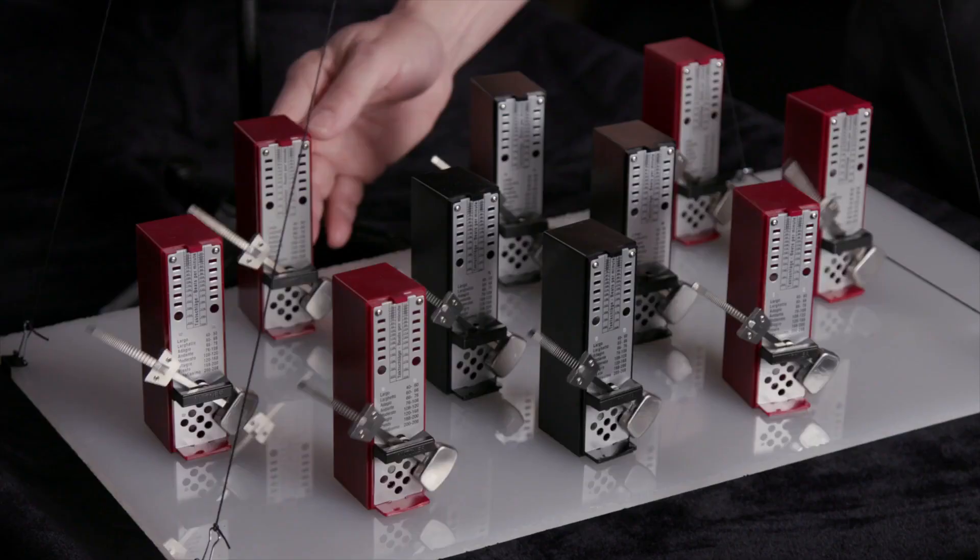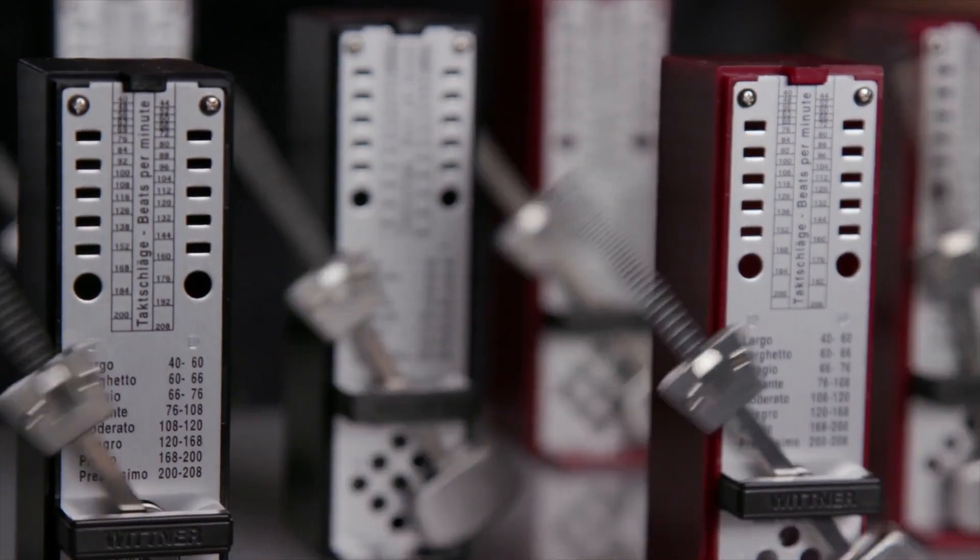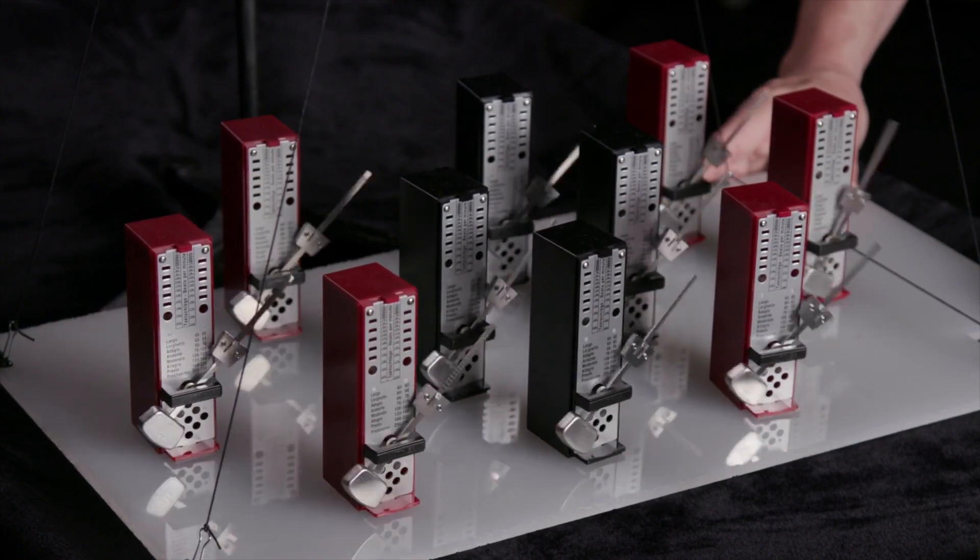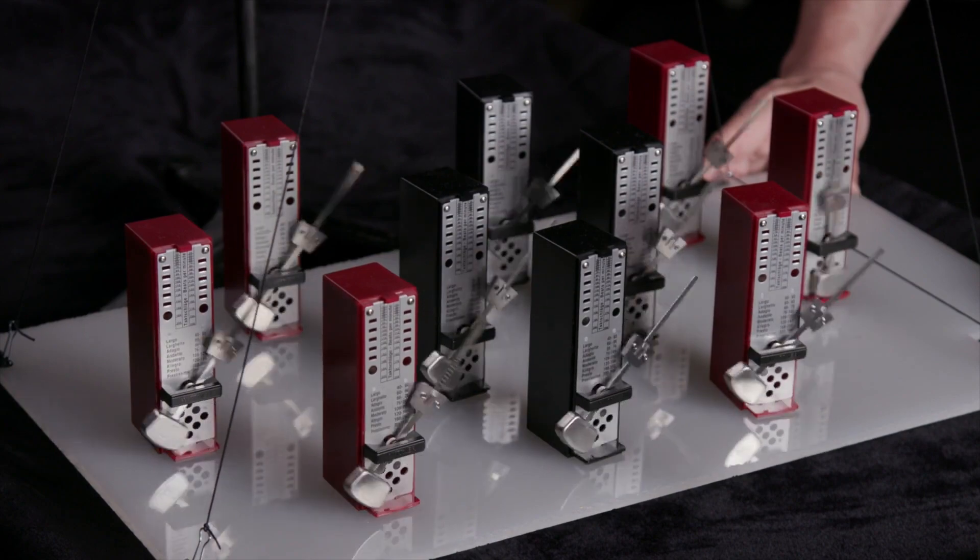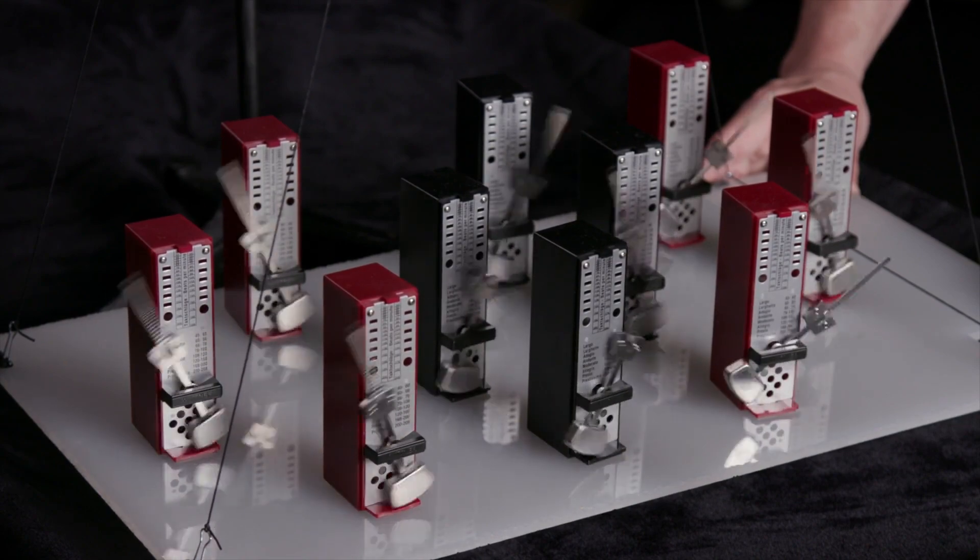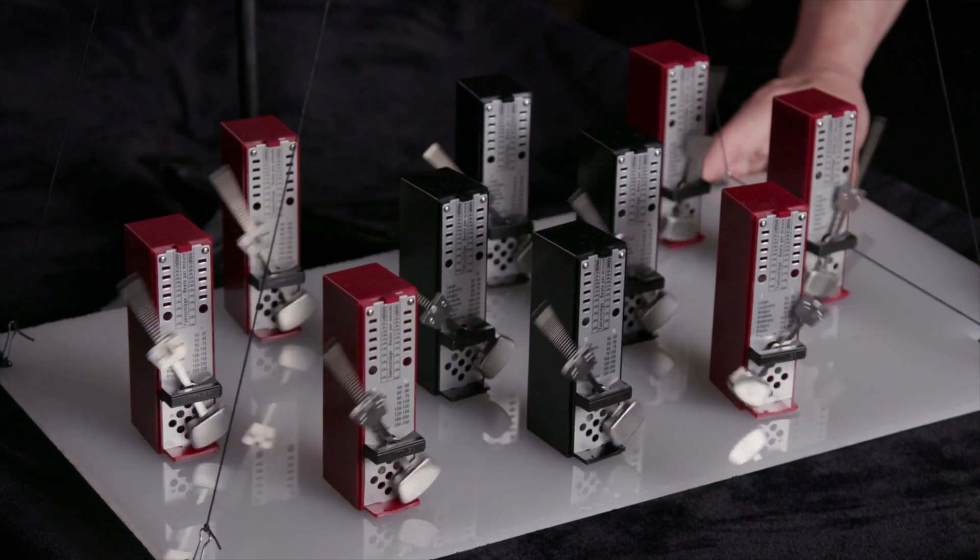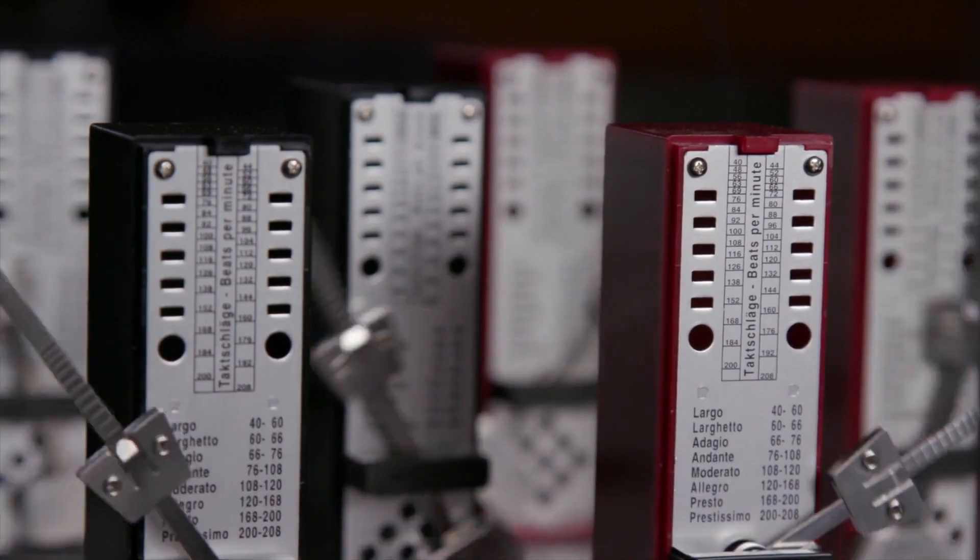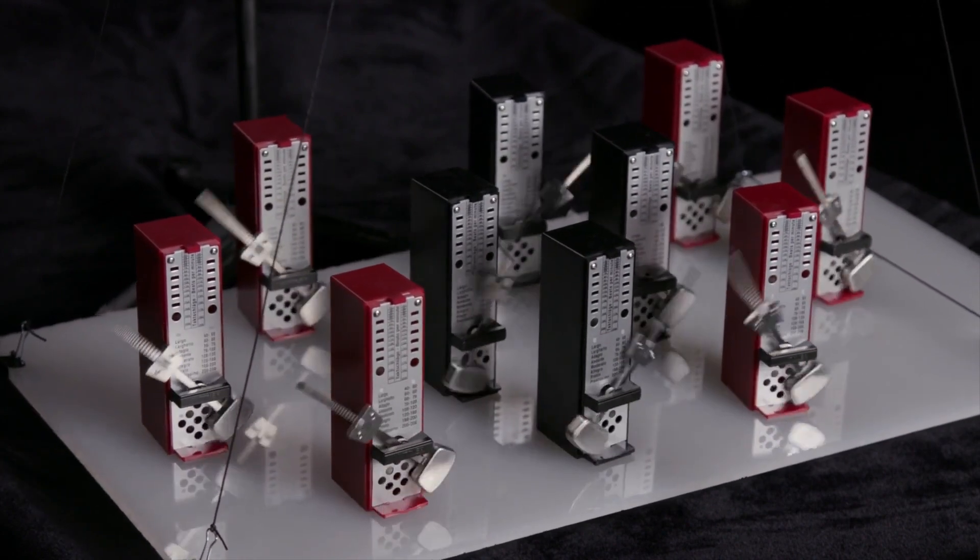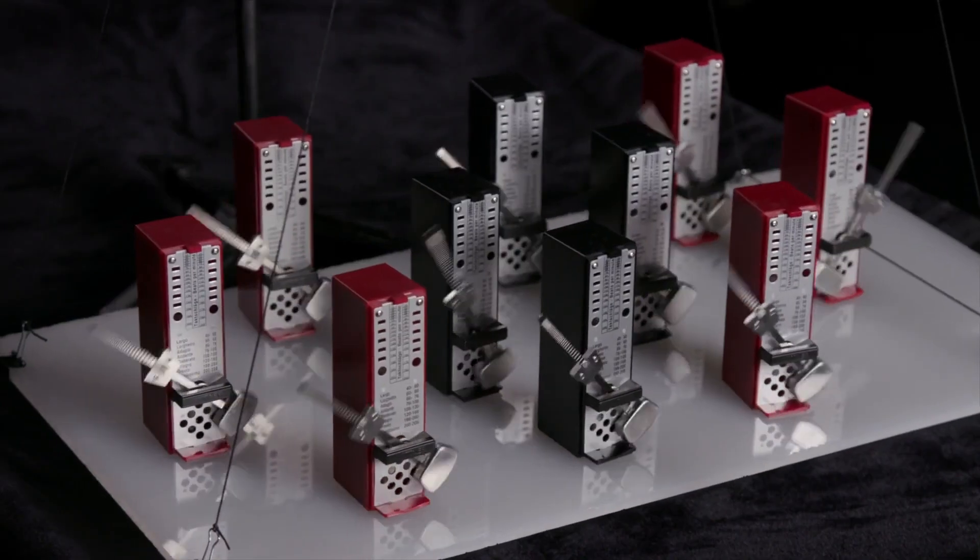To see how quickly and easily things can change, we have only to go back to our metronomes. All I have to do is stop this platform from moving so that it cannot swing freely. Now there's no way for the metronomes to influence each other. They're good metronomes, but they're not perfect. They can't be going at exactly the same frequency in the same phase, and they're just going to fall apart because they have no way of forcing the others to go to resonance. The same applies to planets. Any small change can disrupt their harmony or restore it.